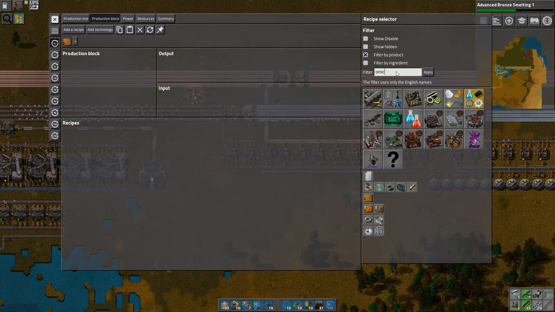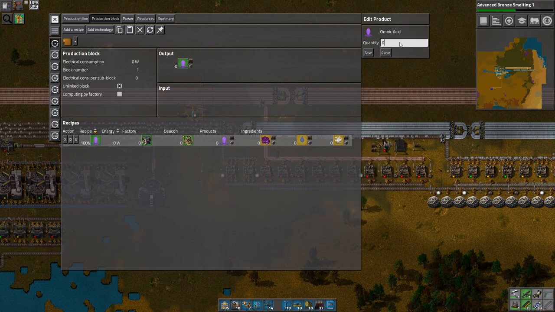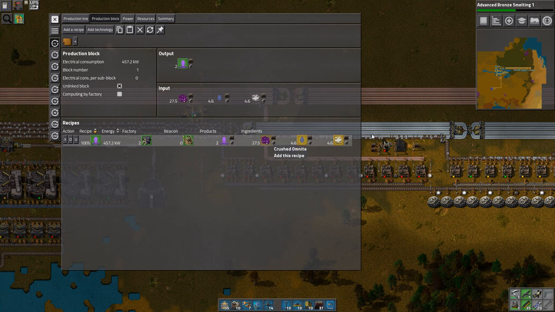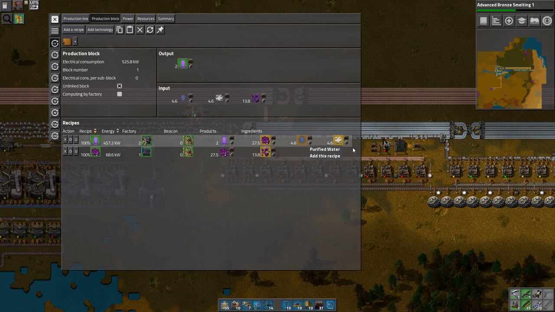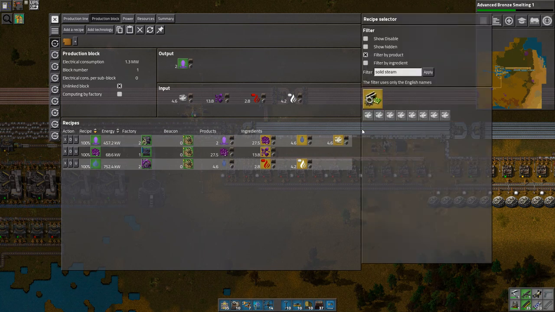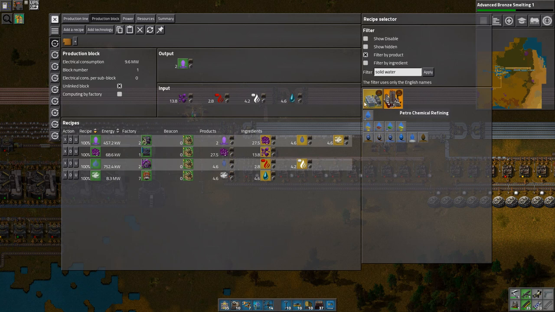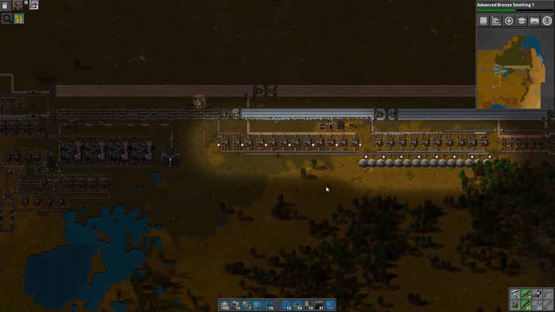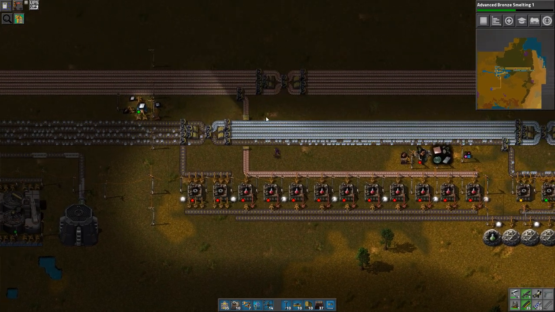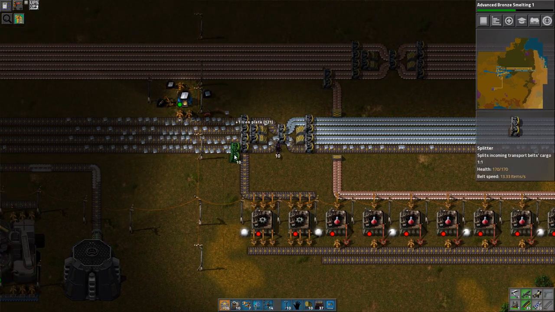So, omnic acid. Apply. There we go. So I'm gonna need, let's say that we're gonna want 2 of this per second. Add this recipe. Purified water, I think this is, yeah. Add this. Ah, crap. I'm gonna need water first, aren't I? And water, I need water omnitraction. So never mind. We're gonna invent a little bit first. Excuse me for bumping the mic again. There we go. Obviously I'm gonna want that again.